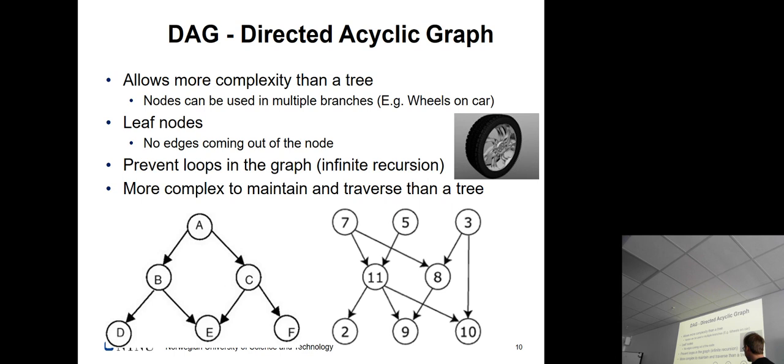You can actually link to children that are linked to another part of the entire graph, but you can't link upwards. So you wouldn't be able to link from 11 to 3, for example, to the parent node, because then you run the risk of potentially getting, in this case you wouldn't, but in principle you could get into loops. That's the problem. So you don't want to have any loop relationship emerging here. What's an example that would produce a loop here?